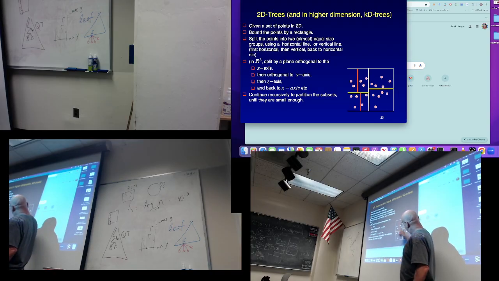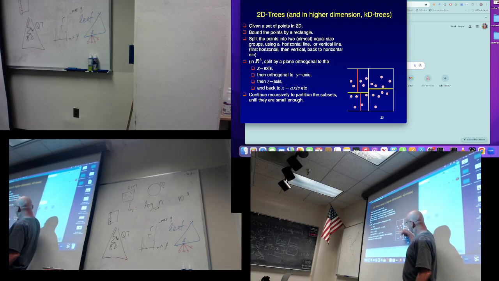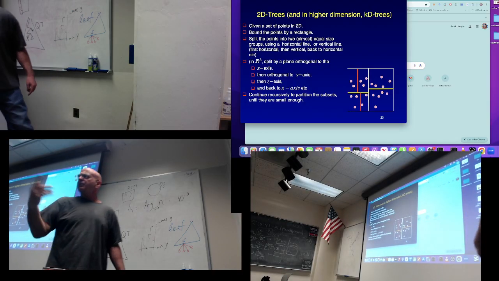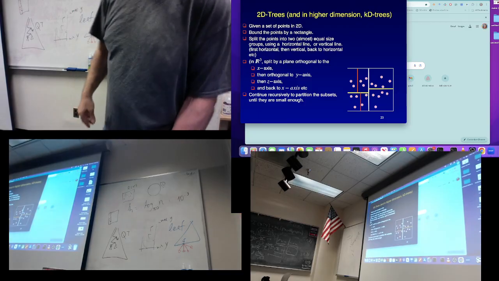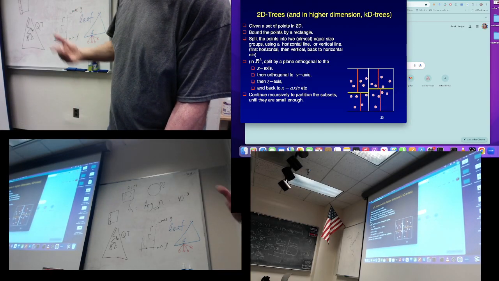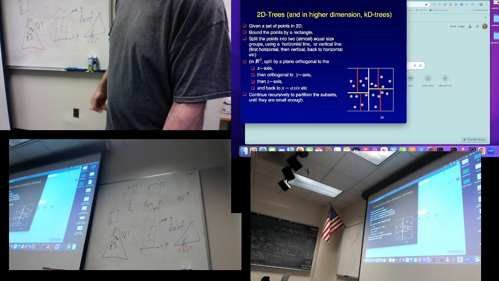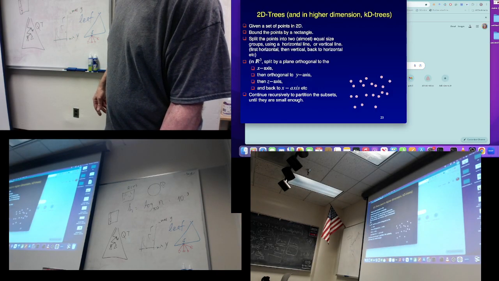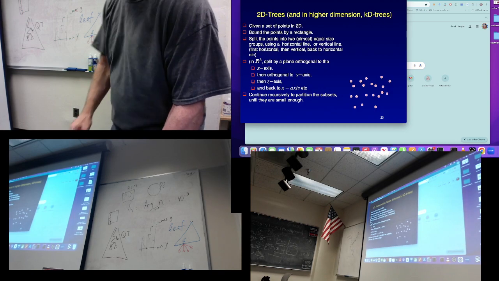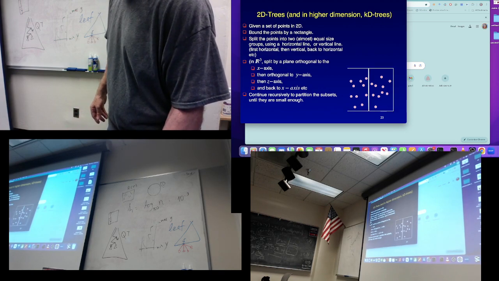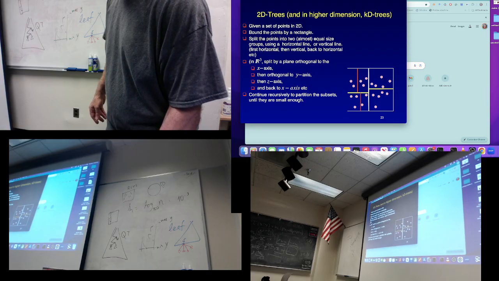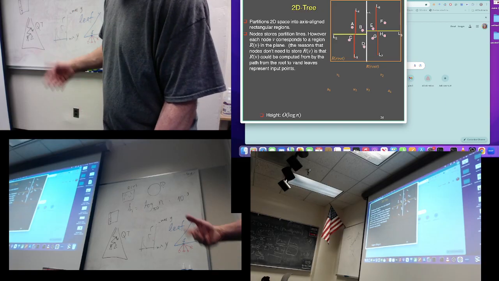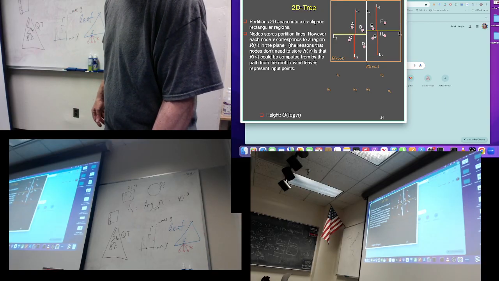So what did you say? Vertical, then horizontal, then vertical. The next split would be horizontal again, and so on, round robin. And it's round robin of the dimensions if you have more than 2 dimensions: XYZ, XYZ, XYZ, and so on. Okay, so that's kDT tree in 2 dimensions, or sometimes just called 2D tree. And so on, and besides it, it's just like quad tree in all aspects.